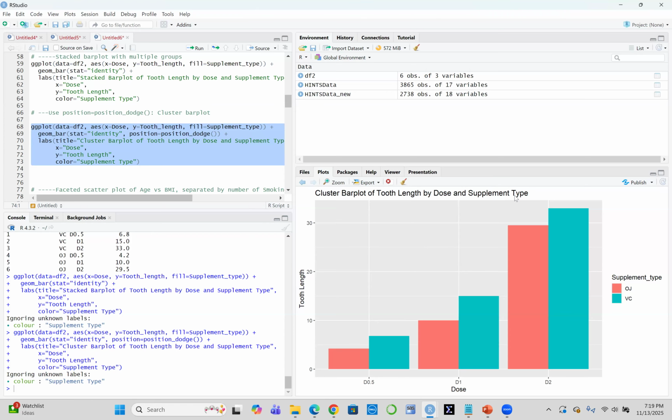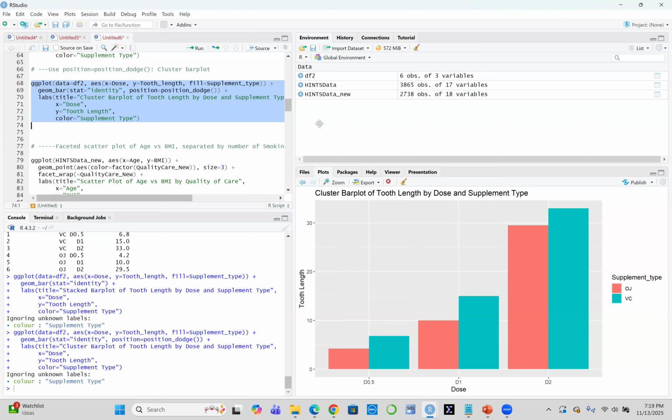Now we are able to observe the levels of the tooth length for the different supplement types. The D2 dose happens to have the highest tooth length for both the supplement types OJ and VC, and D0.5 has the least.